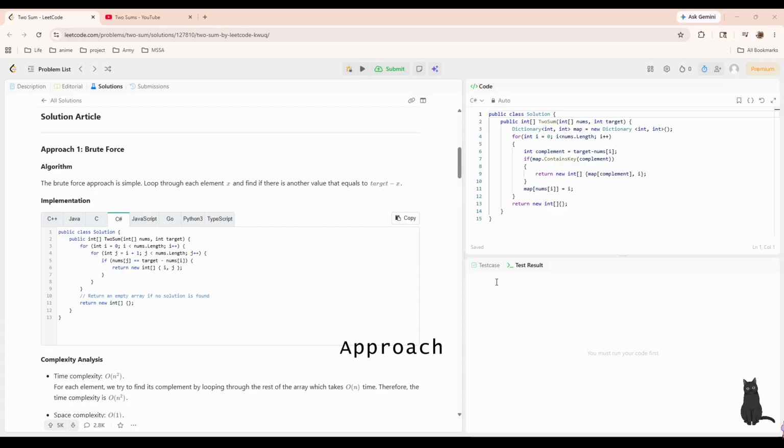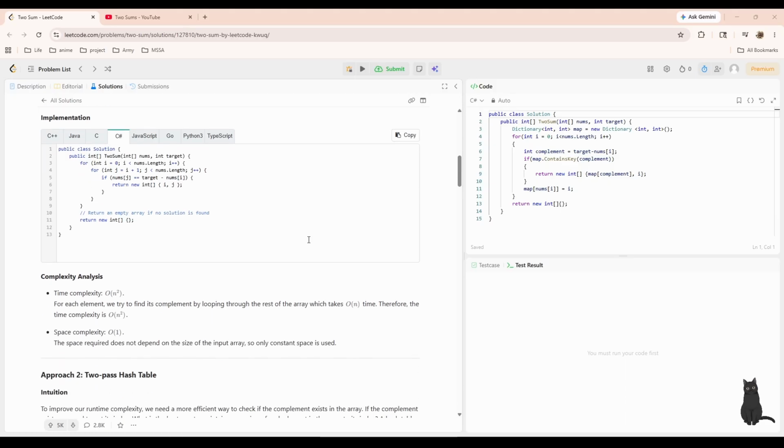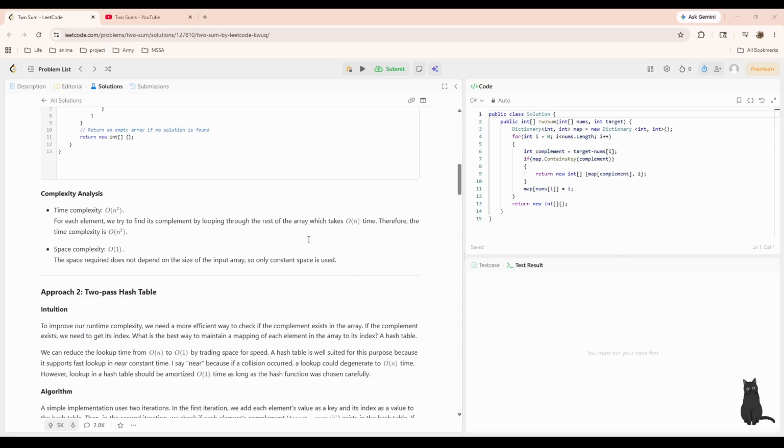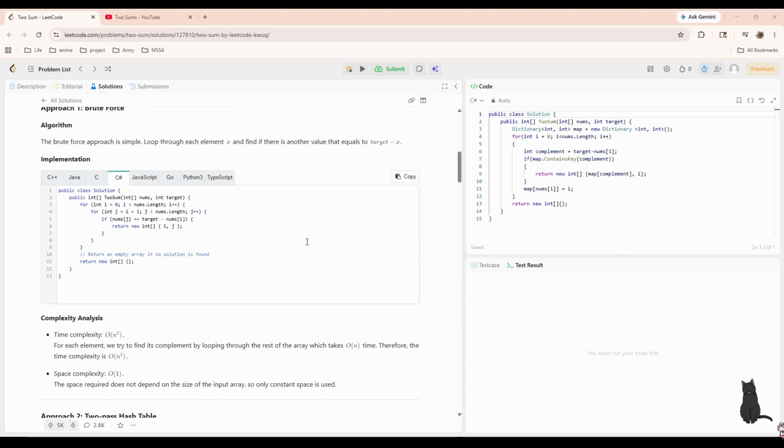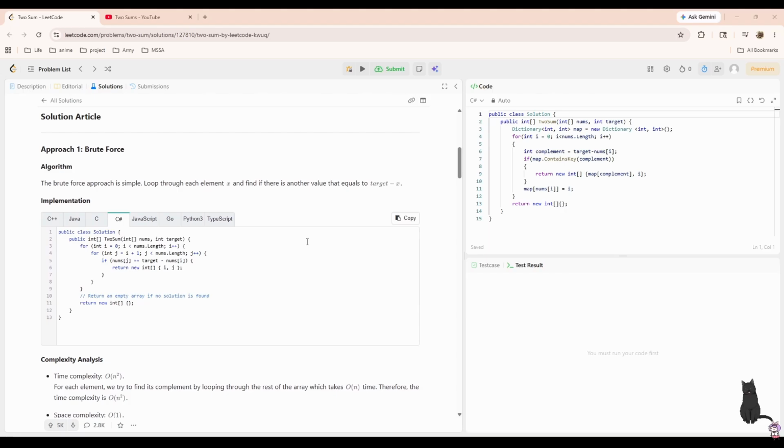Moving on to the approach. There are two main ways to tackle this particular problem. Is the brute force way versus the, quote unquote, smart or the correct answer approach. And first we're going to take a look at the brute force.